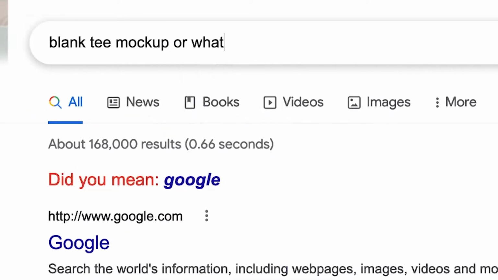You can just get a blank PDF mock-up from Google. Search up blank T mock-up or whatever, and download the first one. Then get the logo that you designed on Canva or Illustrator, however you did it, and place it wherever you want on the t-shirt, whether it be in the front or the back. After you put your design on the blank t-shirt, go ahead and save that one as well. That one does not have to be a PDF file; it could be PNG or JPEG. Once again, if you don't know how to do that, I suggest using Canva. It's pretty easy to use and you can get the hang of it. If not, there are always YouTube videos to help you out, but it's pretty simple.